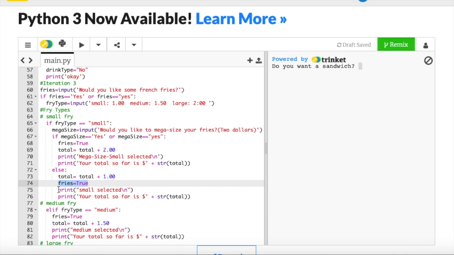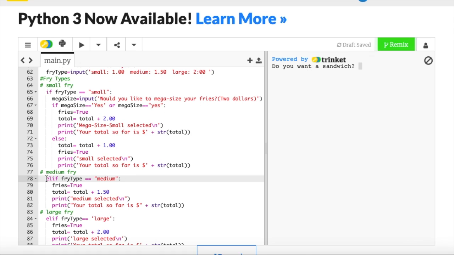And then print "small selected" instead of "mega size small selected." And then print your total so far, with your float converted into a string, so it's able to be printed out onto the console.